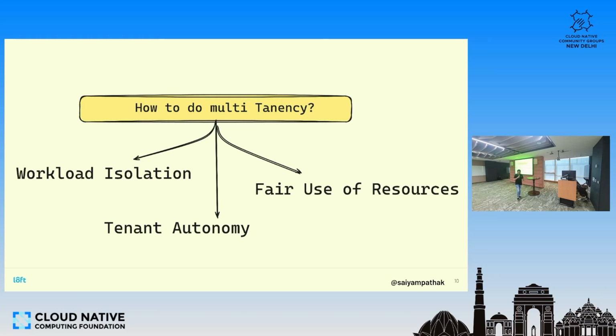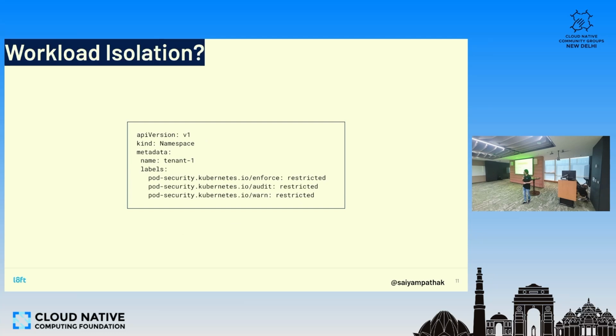So in Kubernetes, there is this concept of namespaces. So you all know about namespaces. You can create namespaces, multi-tenancy done, and it's over, right? So let's see what we can do to actually achieve multi-tenancy. For workload isolation, we have the concept of namespace. Namespace gives you some level of isolation, and you can do a kubectl create namespace demo. It will create an isolated namespace for you, and you can then deploy your resources over there. You can also attach labels to it. You can also enforce the pod security admissions to it.